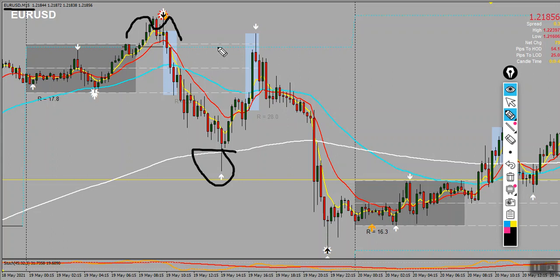Then they actually gave a second leg of the second leg, making it a multi-session M there, and then a big drop. But at least you would have gotten in on that candle as your entry point, and then this would be your exit point, the touch of the 200 EMA.